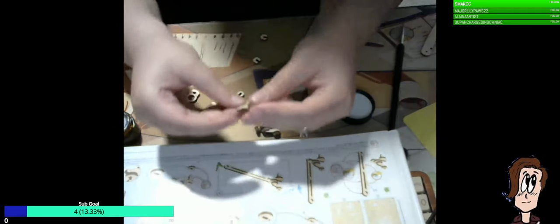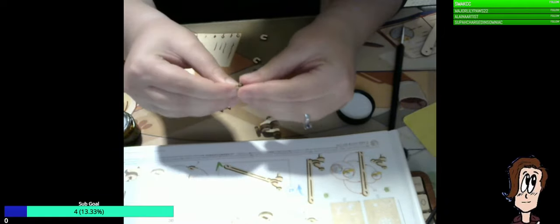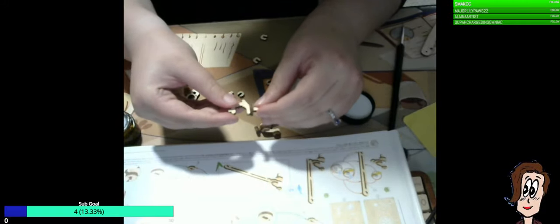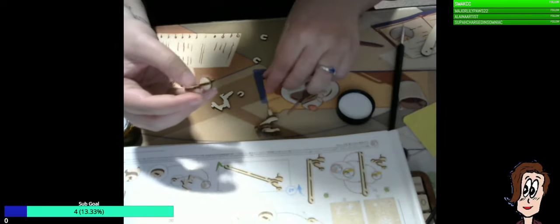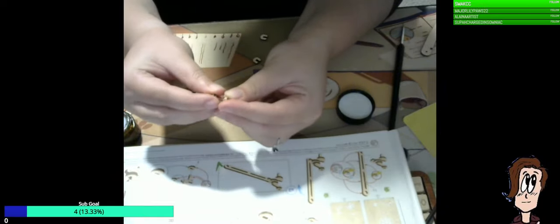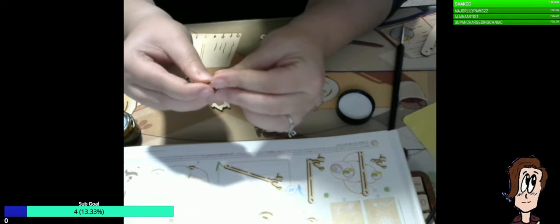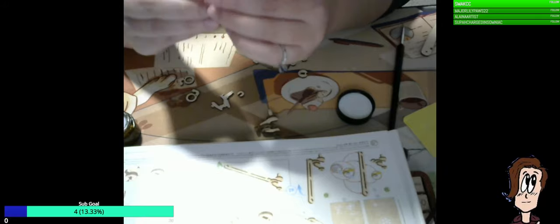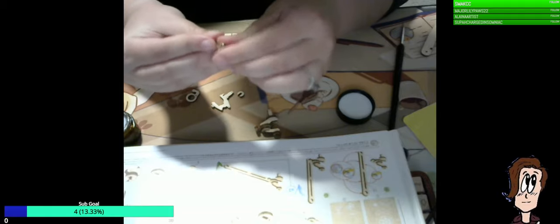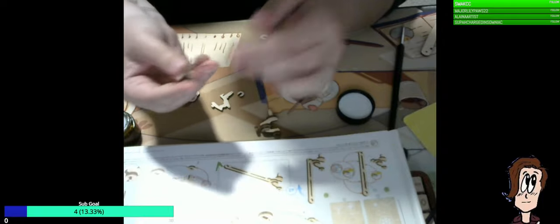This on here. So I'm just sliding this on. Like I said, this is all just kind of friction together. Some of it requires wax if it is too difficult. You don't want to break it, obviously. So I just slid that on there. And then we slide this piece on here, on this top part. Oh no. There we go. Put this piece on.